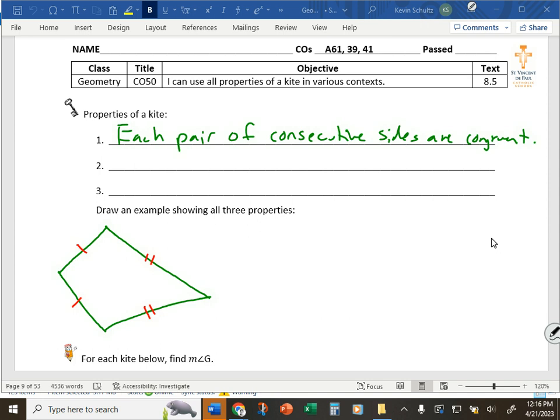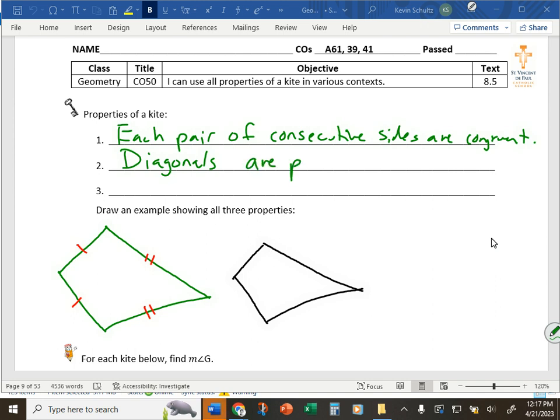Second characteristic. I'm going to draw another kite, and I'm going to do better this time because I've practiced now. Maybe if I switch pen color. That looks longer than one side. That's not at all congruent. Why do we have to draw two? Because we're going to draw three kites. One for practice, because clearly I need it, and two, each kite is going to show one of the three characteristics.